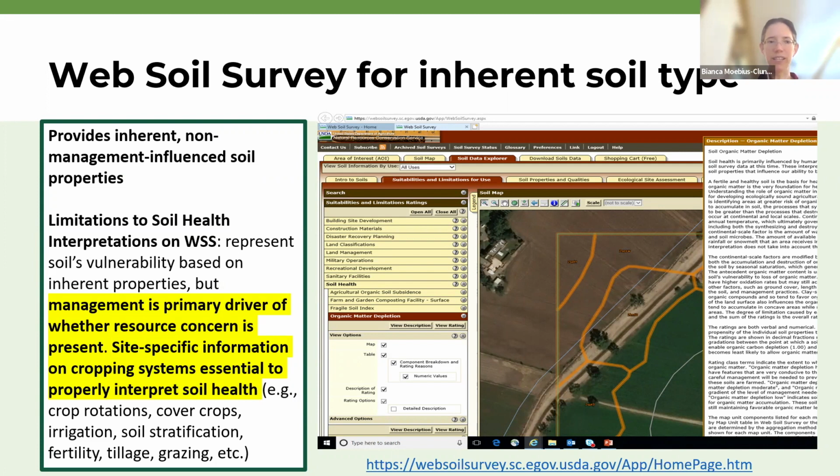And what that means is it gives you the inherent non-management influenced properties of the soil that relate to the parent material underneath, to the climate and how that has influenced soil formation, to the topography of the landscape, to the organisms that live there, whether it's under forest, etc. And so you can get a lot of information about the inherent expectations for that soil, so that you can better understand how management has influenced that soil.